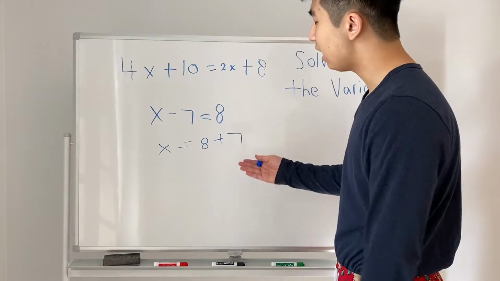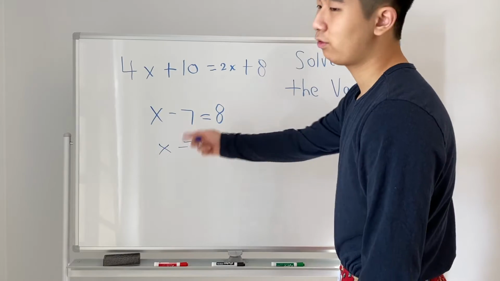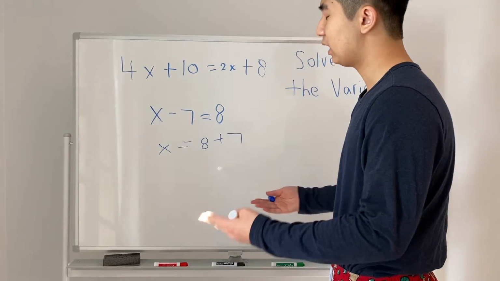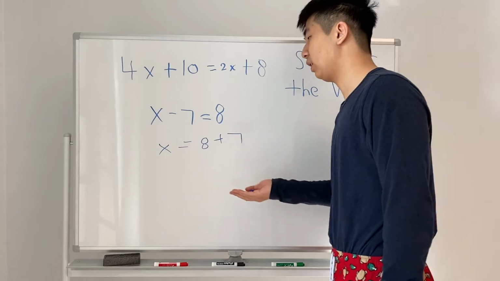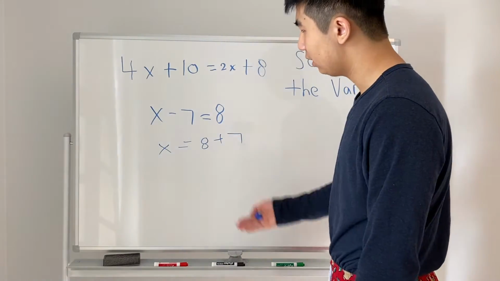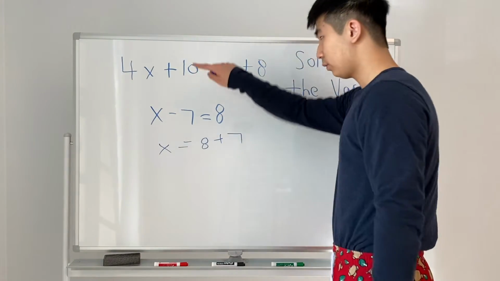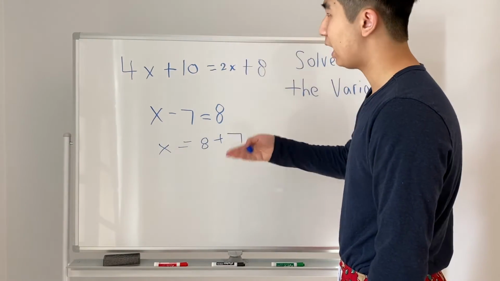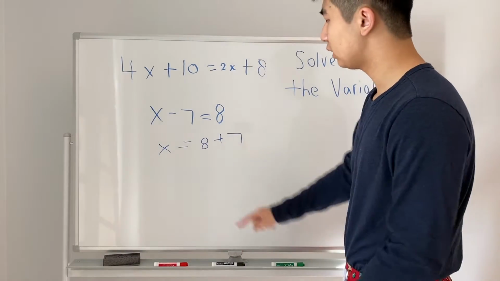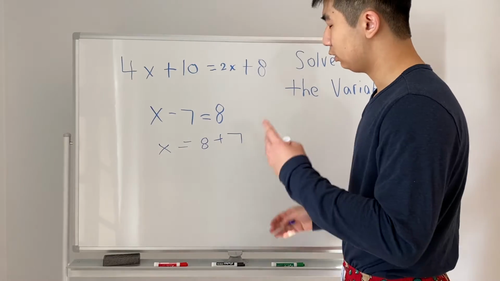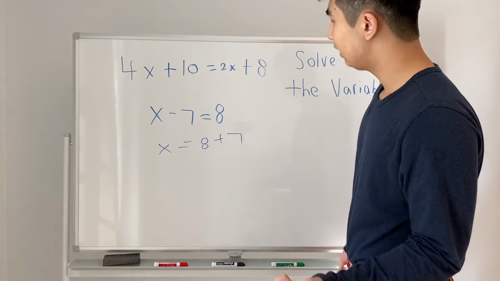And you know that because you're adding 7 to this side, so therefore you have to add 7 to this side, but you don't write that out because it's kind of seen as a waste of time, and you kind of just know how to do it already. But when you're first learning how to do it, your teacher will generally write out everything. So for this question at the top here, I'll write out everything, but going forward in future videos, I'm going to do it this way. I'm just going to do the simple stuff in my mind. So if you don't know how to do that, watch the previous videos.